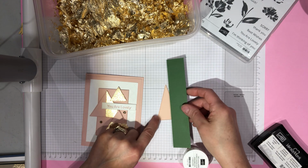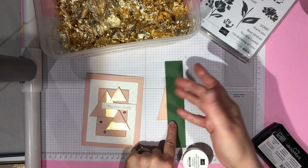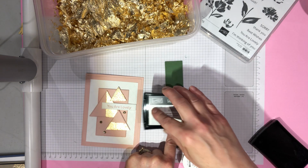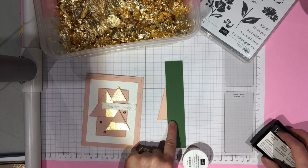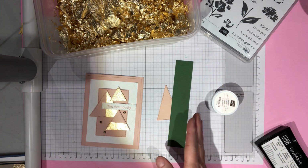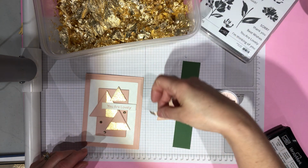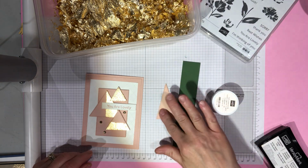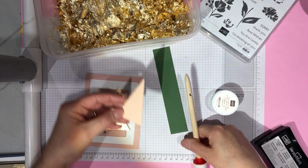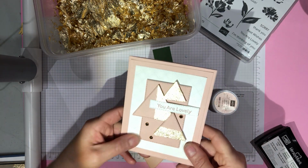So then all I did is you just take a scrap piece of paper and you want to cover up half of your triangle or shape. You could do squares, you could do circles, you could do ovals, whatever. You're going to push your Versamark into that, then sprinkle on your heat and stick powder, heat set it just so it melts, just so it's tacky, and then pick up your foil and lay it on. And again, you're just going to push, push, push. And then I scraped off the sides, and then I did them, you know, different top, sides, and completed.